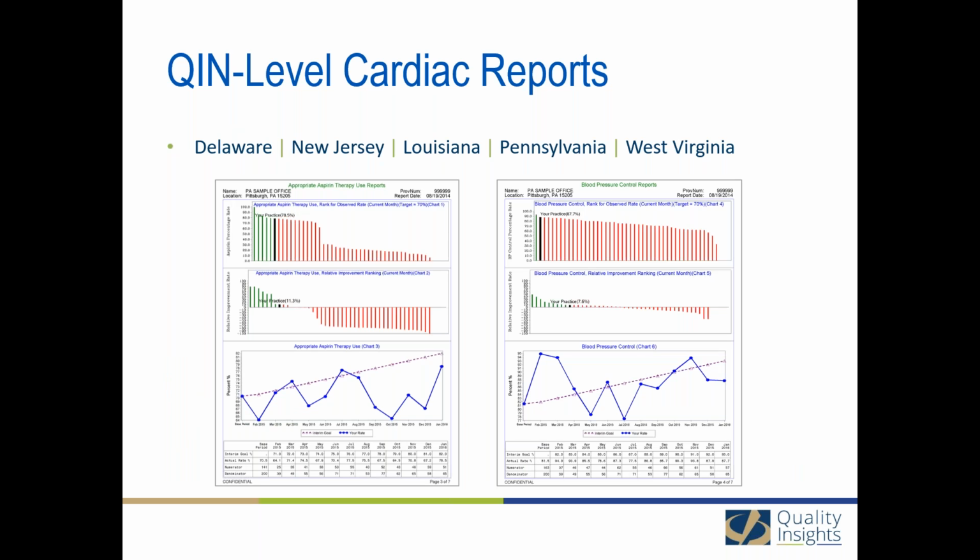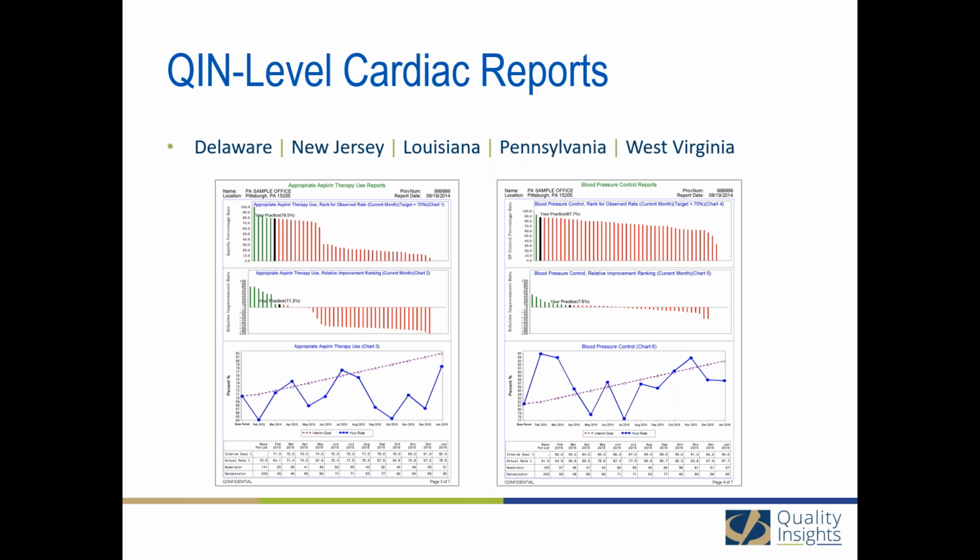The other thing that I mentioned was our quarterly cardiac reports. Anyone that is part of our project in those 5 states can submit data to us on their blood pressure rates. It's done on a cumulative calendar year. For example, the first report of each year is just January 1st through March 31st, and then our 4th report of the year is January 1st through December 31st.